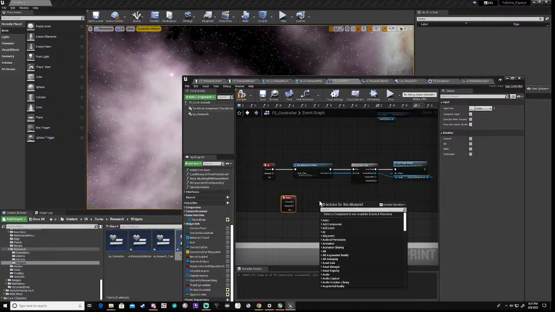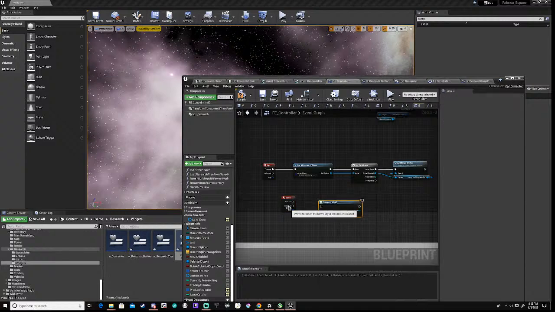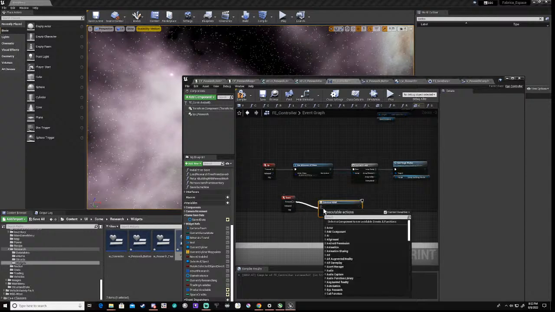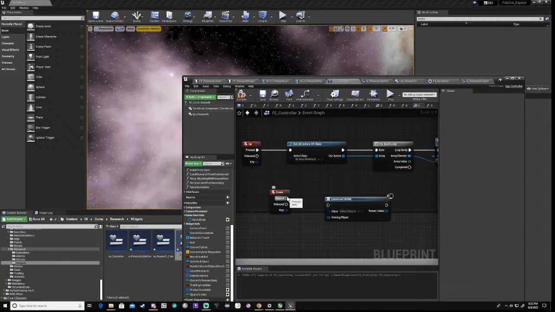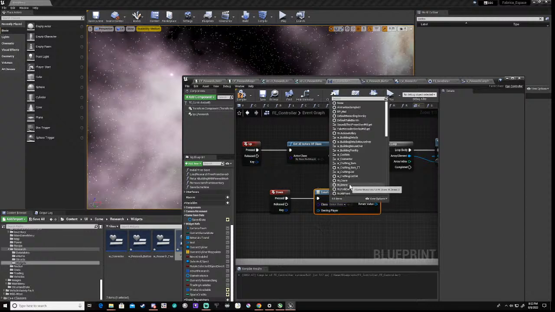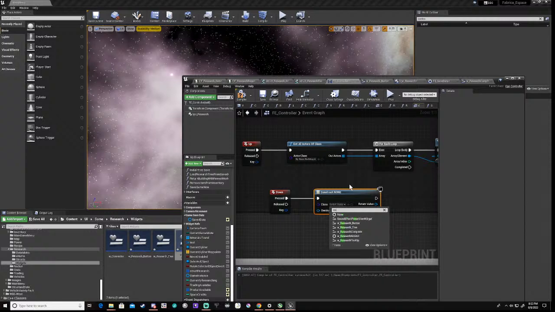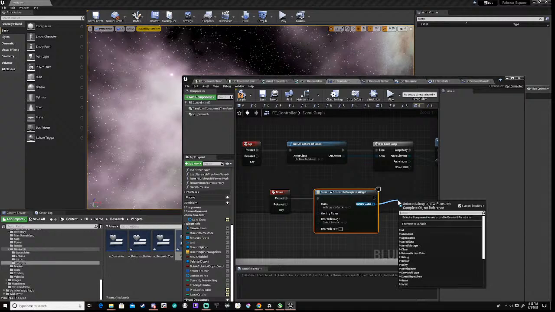Okay, and then create widget. This means we can fire this off whenever we can see it, so we don't need to wait on it actually doing the resource processing. All we need to do is just hit this button, and we should get this research complete. And then we basically add to viewport.